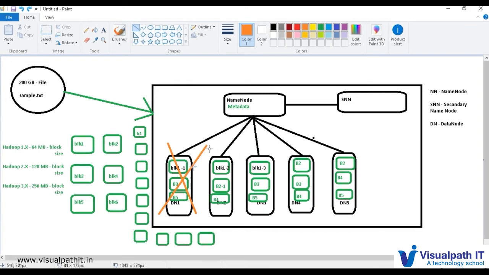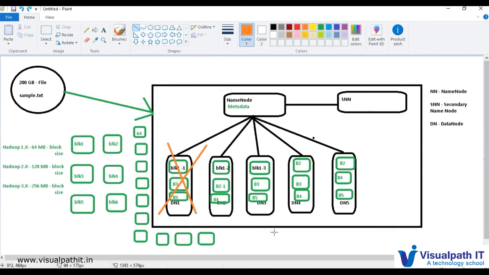But the time is 10 minutes 30 seconds. So the name node will wait 10 minutes 30 seconds. If the data node is not up in that time, the name node will replicate these missing copies from here to any other available nodes. That is how it works. The name node will take care of everything. That is the architecture design.